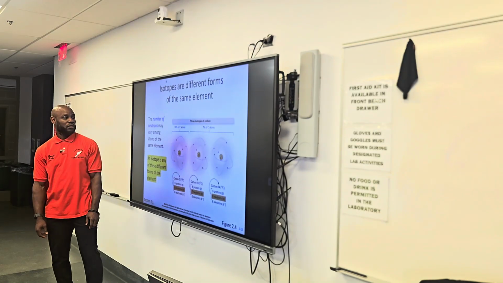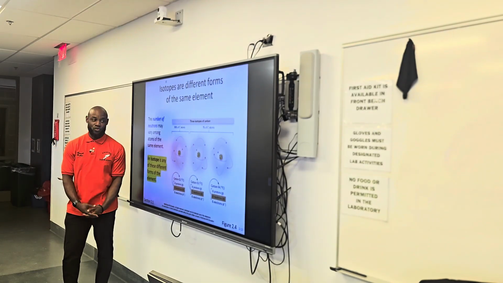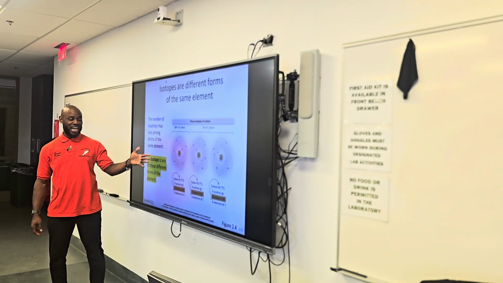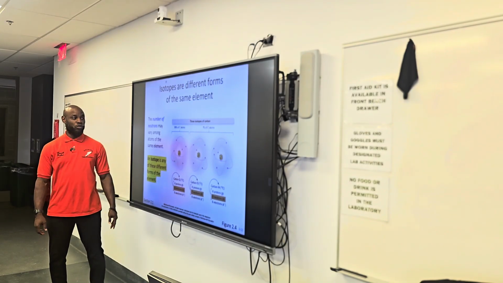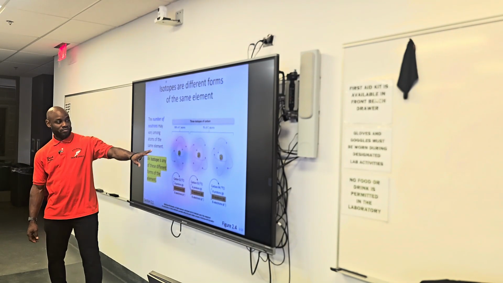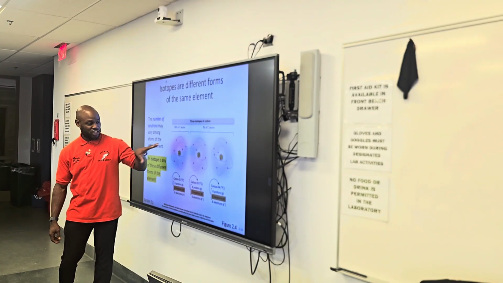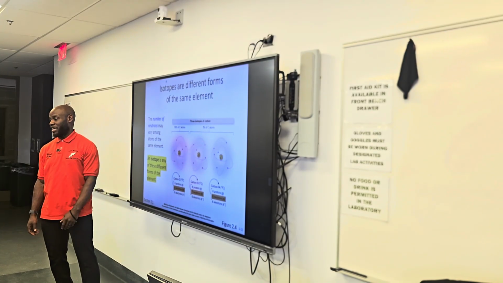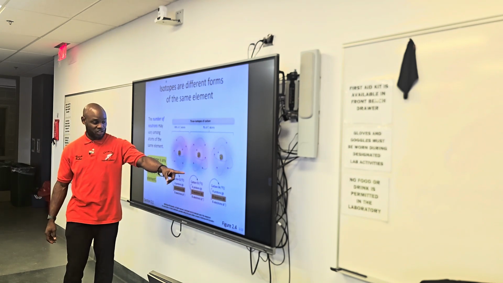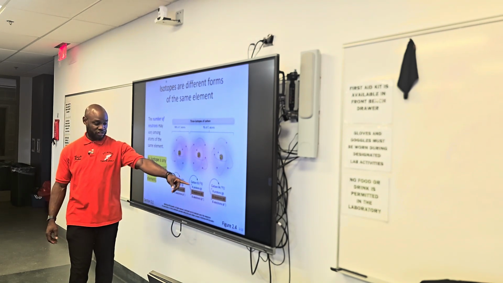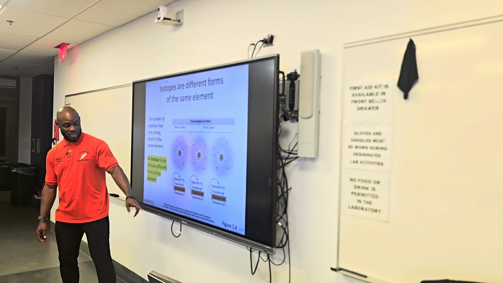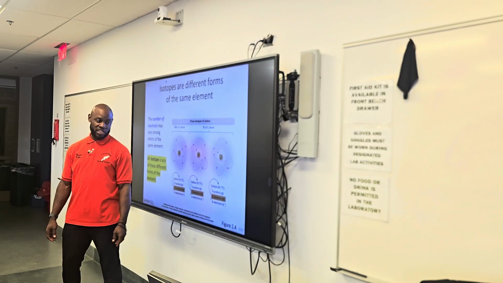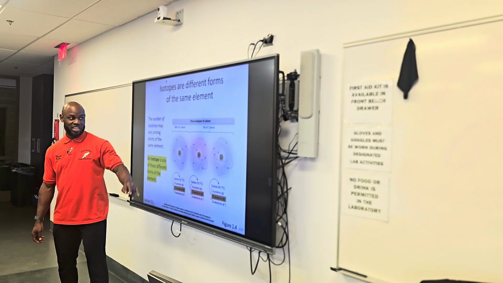The mass number is the total number of protons and neutrons. The mass number of carbon is 12. 6 plus 6 is 12. Number of protons plus number of neutrons, right? The number of neutrons can also vary. When that happens, we call it an isotope. So most carbon has 6 protons, 6 neutrons, 6 electrons. That's 99% of the carbon atoms.